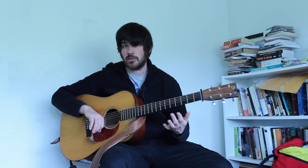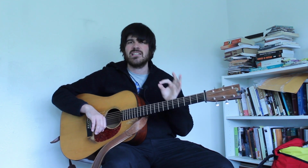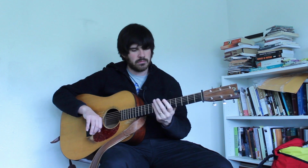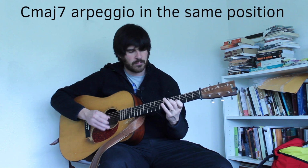We're dealing with arpeggios, not just scales. Make sure in that same position you can play a C major 7 arpeggio up and down fluently so that your fingers can see it, your eyes can see it, and so your ears can hear it too. 1, 2, 3, 4.